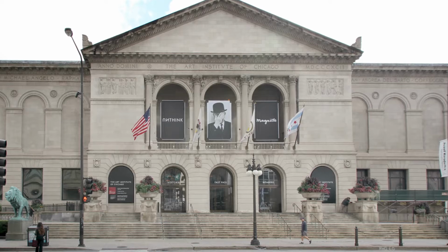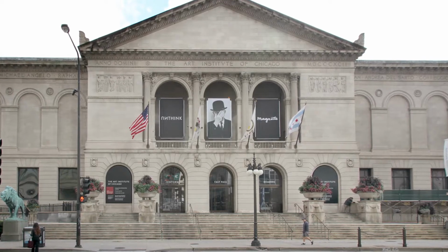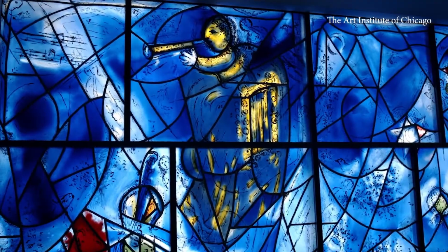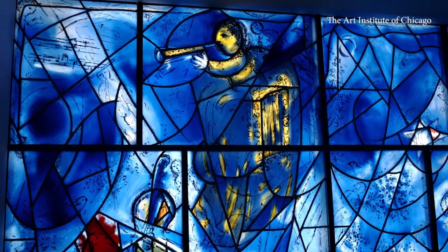Maybe as a young kid, you don't understand the importance of it, but as you get older, you start to see the brush strokes, or a sculpture, as you get bigger, you kind of see the work that's put into it. One example there was Marc Chagall's America windows. Oh, wow. Those beautiful blue windows. Right. They were illuminating just a walkway.